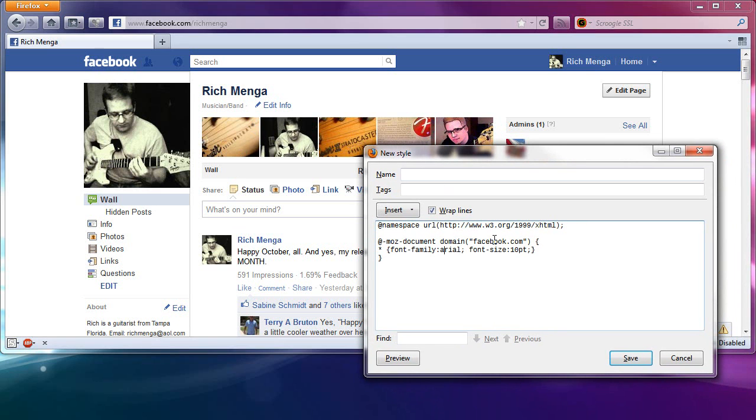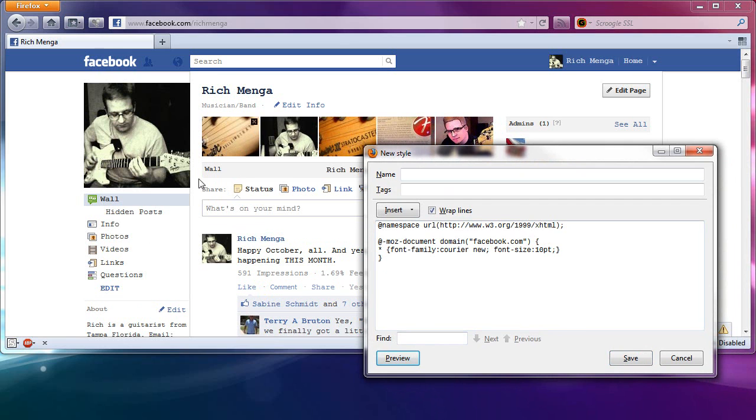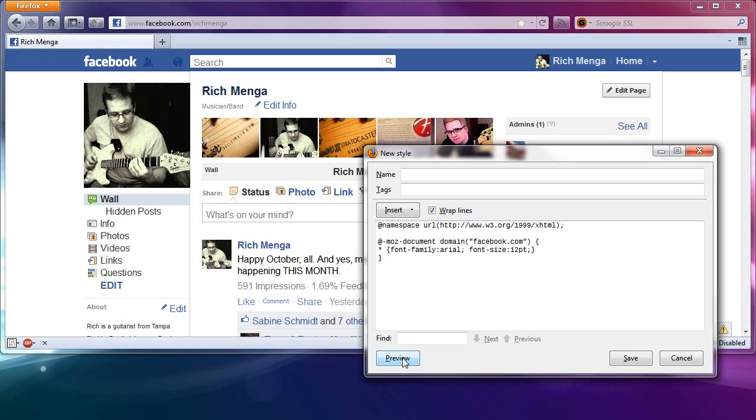That's cool. Now let's just say I wanted to change it to something else, like typewriter style font, like Courier New. So I'll do the font family as Courier New and preview that. Now everything is in that typewriter Courier New type font. And then when I'm happy with what I have, I'll do Arial and do a font size of 12 point. So now it looks like this, a lot more readable.